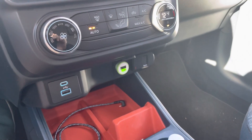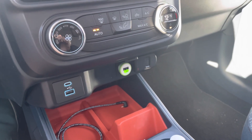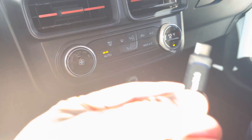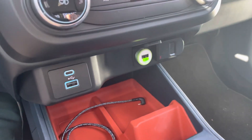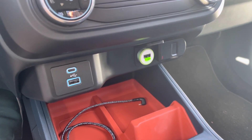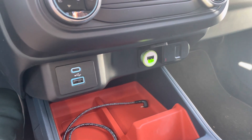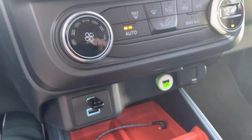Hey, it's Rob. I'm making these little updates when I discover something else the Maverick is capable of doing. What I got in the mail this morning from Amazon is a USB-C flash drive — we've got the C and A ports here. I've uploaded Apple iTunes files, dot M4A files. The manual doesn't specifically say it'll play them, but we're plugging in.